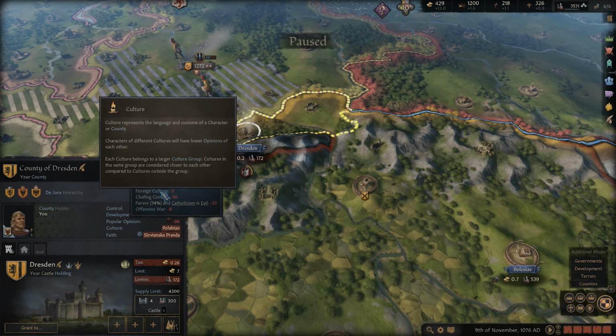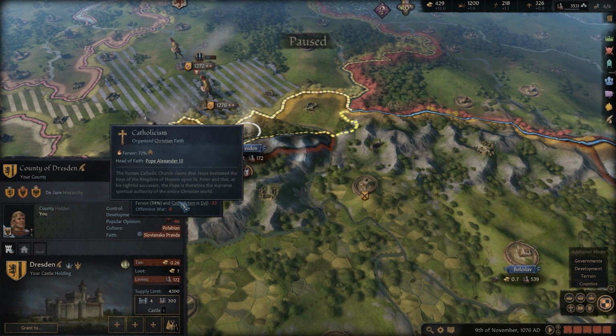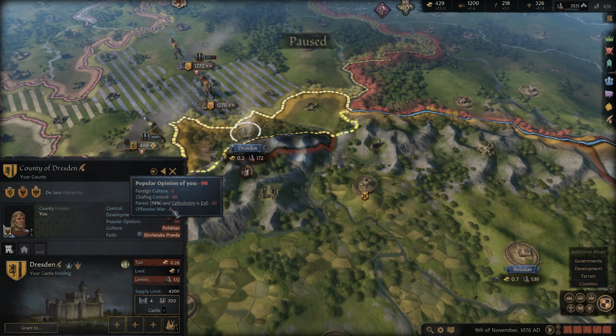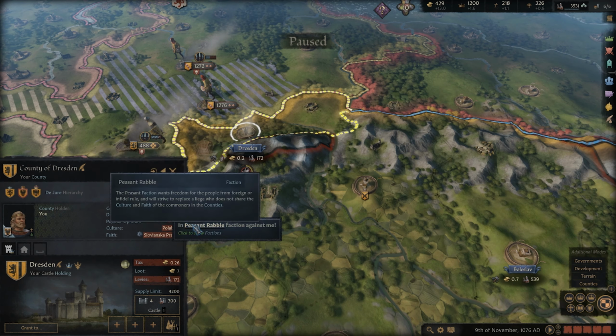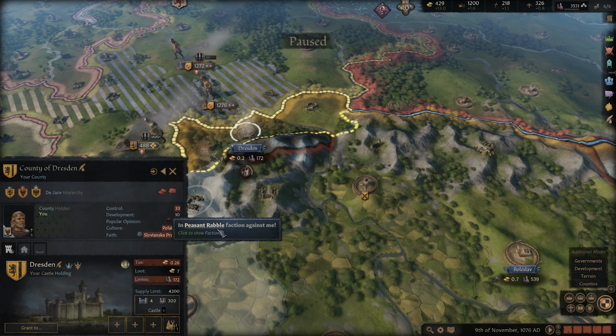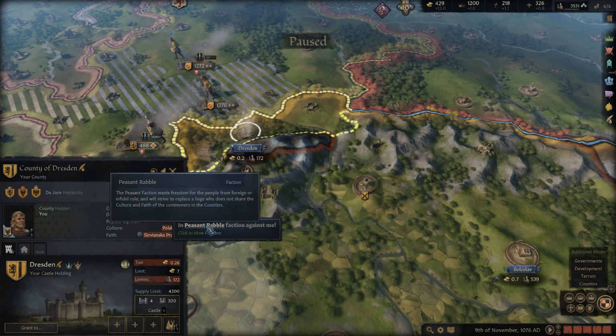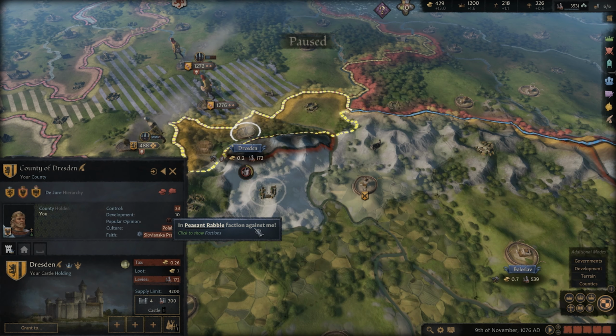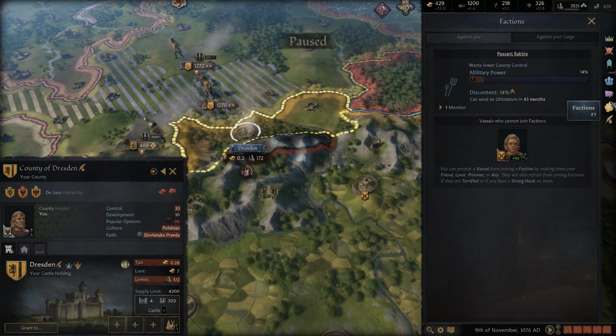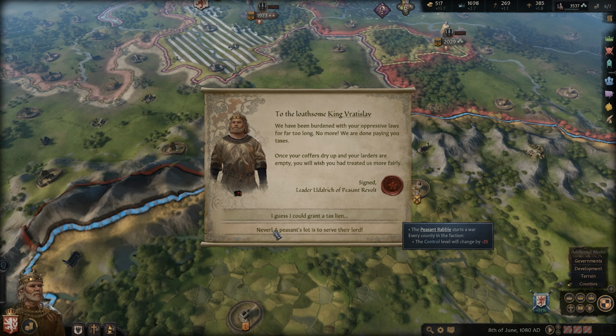There are a number of factors that affect popular opinion. A ruler with the wrong faith or culture can affect it negatively, while a popular ruler, or one that supports the locals through specific events such as driving out bandits or increasing their autonomy, will see it affect their opinion positively. Should the population become unhappy for long enough, they may be able to start or join a peasant or populace faction, which can easily spread through the entire realm.